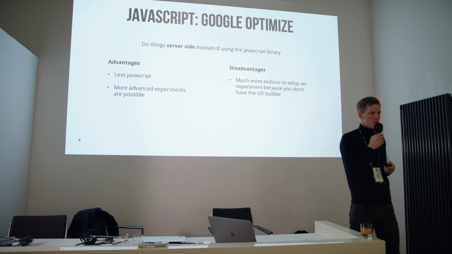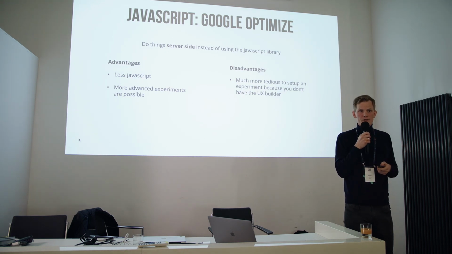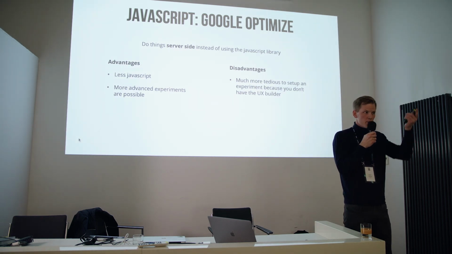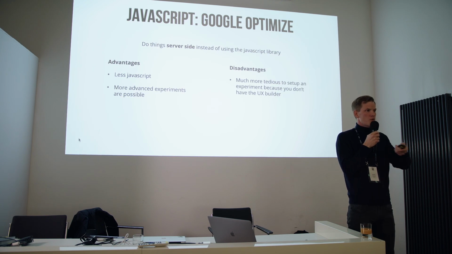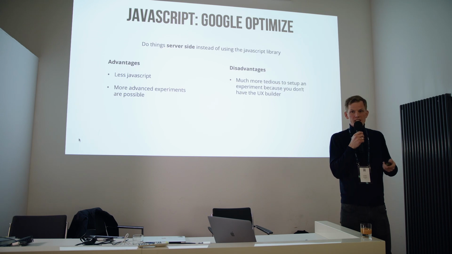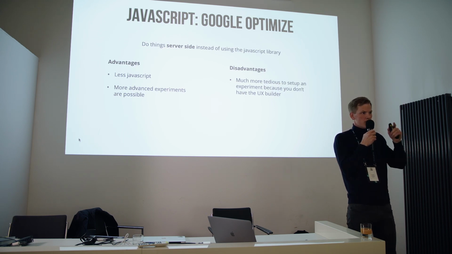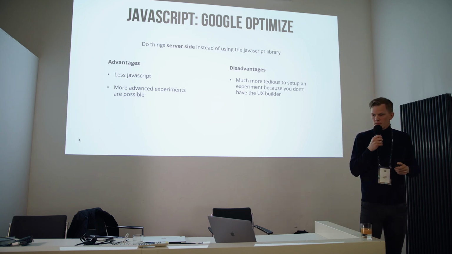As I said, the builder from Google is pretty nice, so that is the downside of this, especially for very simple tests. It is more tedious to change just, let's say, the color of a button by changing it in a template, uploading to GitHub, pull request, all that, instead of just doing it in a builder, right?